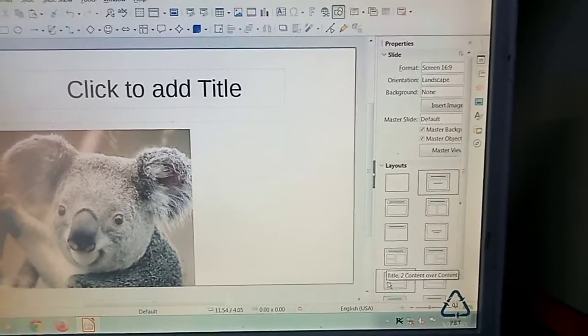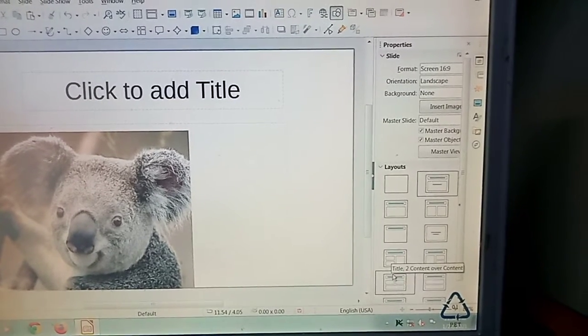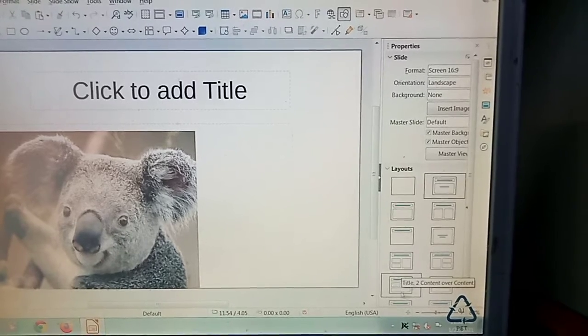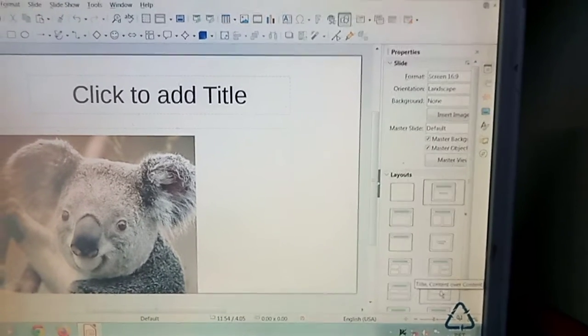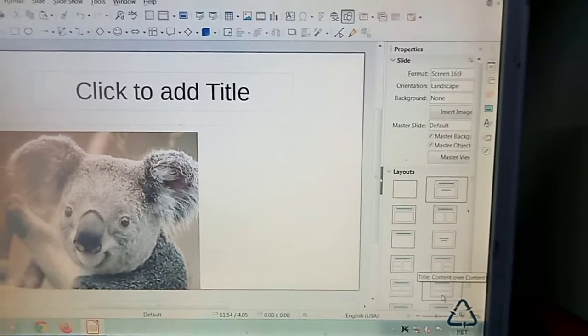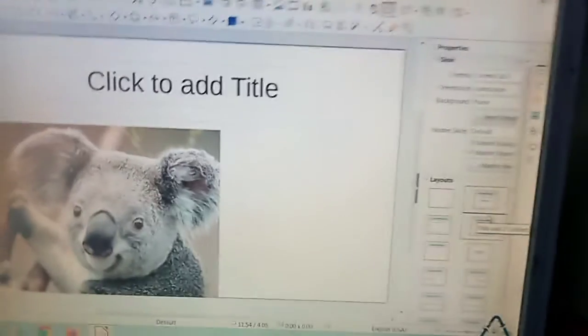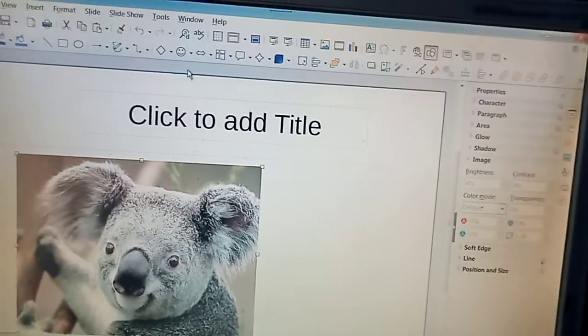This one is title, 2 content and over content. Okay, so there are different layouts here. Any one which you want to add, you can do that.